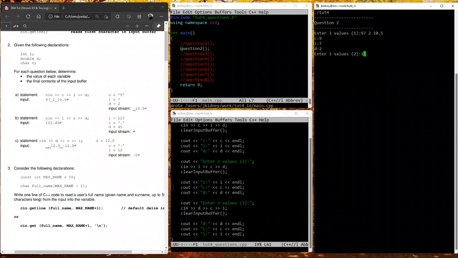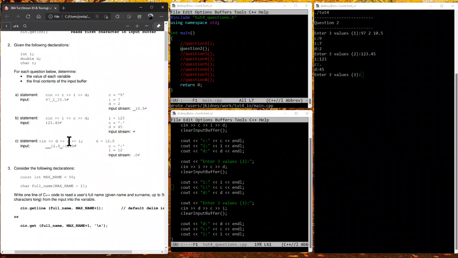So we can test that again, 123.45. There you go. And then the last one is reading in a double, then a character, and then the integer. And this one's expecting some spaces on the input. So again, for the first double, it'll gobble up these spaces and not use them. Then it'll read the 12. It sees that there's a decimal place and keeps reading characters, so it'll read in the 12.0.